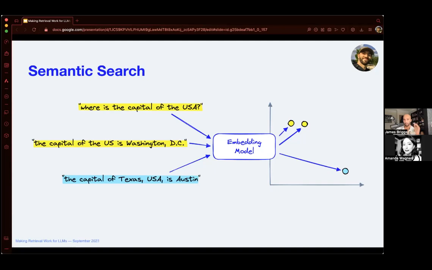The other text that you see there is: the capital of Texas, USA is Austin, right? Again, if you think of the term overlaps, we have capital, we have USA. So there's some overlap there. But because we're embedding the semantic meaning, the embedding model will identify that actually that's very different to the other things.